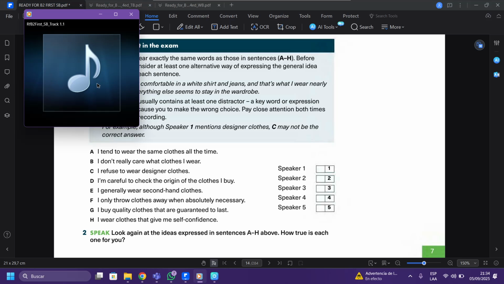Speaker 4. I spend a lot of money on clothes. I don't really care what they cost. They don't have to be designer clothes, but they do have to make me feel good about myself. I like to know that I can get something out of the wardrobe, and any feelings of insecurity I have will just disappear as soon as I put it on. Then when I get to work and someone says, "Hey, that shirt really suits you," it gives me a big lift. And I never wear the same thing more than once in the same month. My colleagues have got used to seeing me in something different every day.